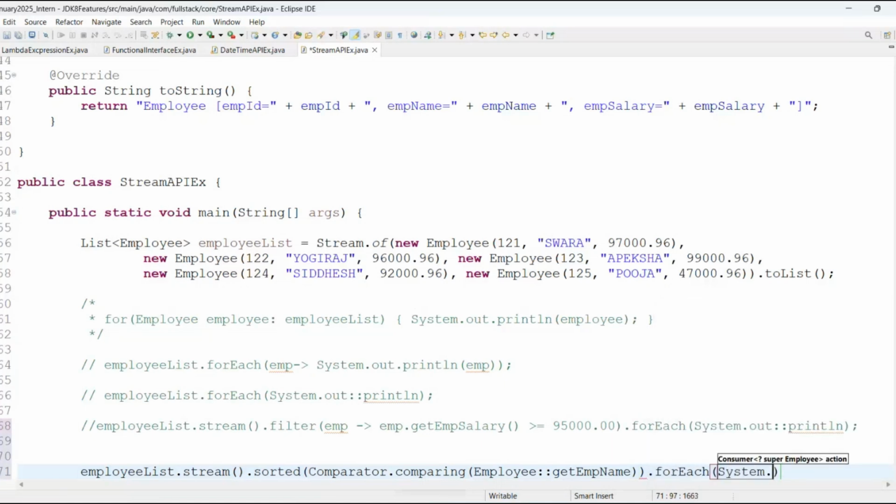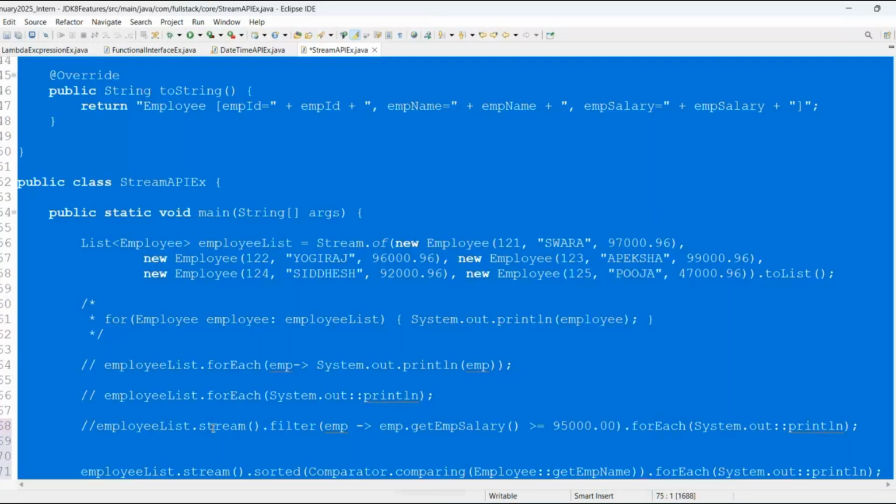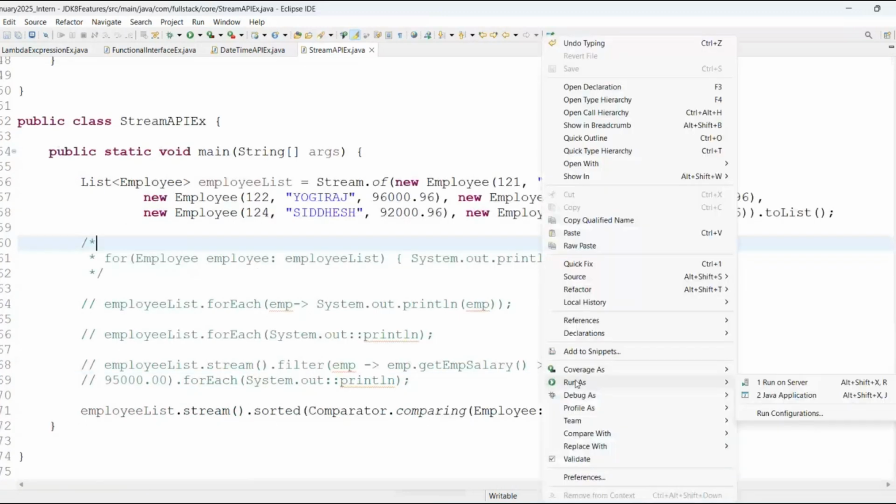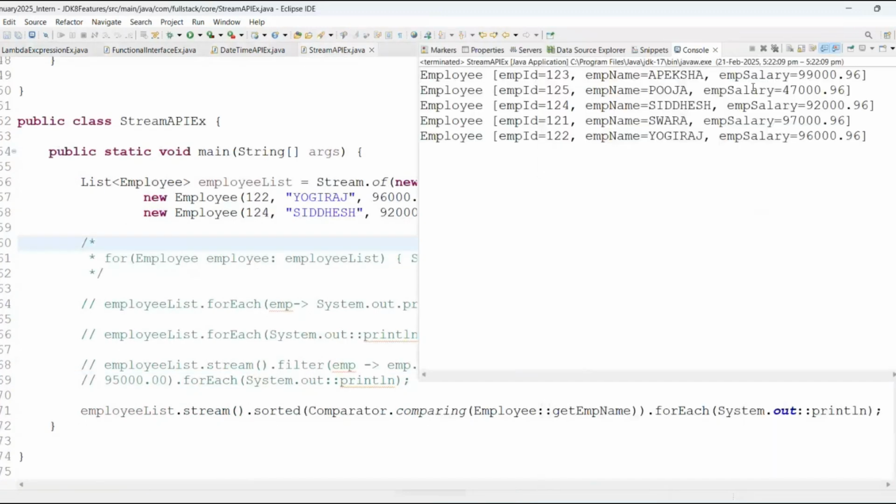Again we are trying to print by using system.out, then println ending with a semicolon. See on screen. It will sort in ascending order. Which comes first? Apeksha we are expecting first, and accordingly it will follow the sequence. See, Apeksha comes first, then Puja, Siddesh, Swara, and Yugraj.